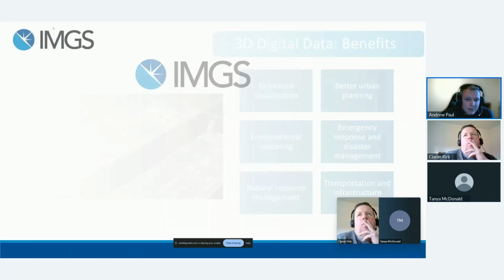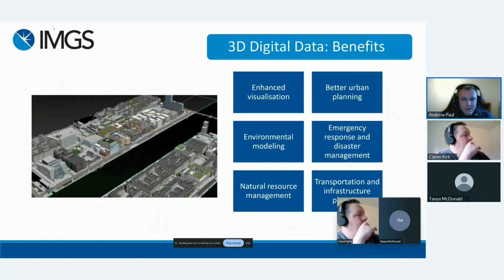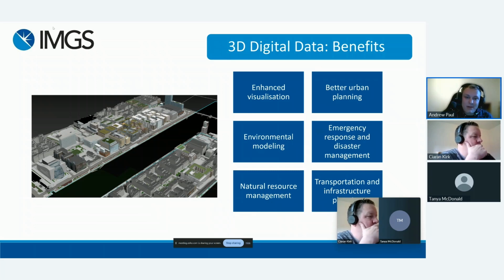But really, just to start off on 3D digital data and talk through some of the benefits. And I know some of you are from more of a GIS background, so I'll talk through it in that context. With GIS, mostly we tend to look at 2D GIS, and obviously the benefits of 3D data allow us to have enhanced visualization and more context of what it is we're looking at, and especially for those non-GIS users, it gives them a little bit more of an idea of what's going on within the data and within the models.